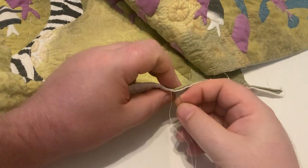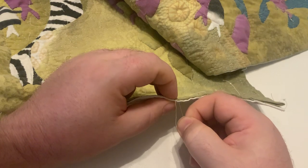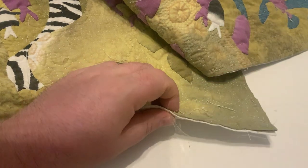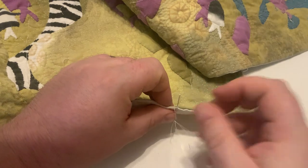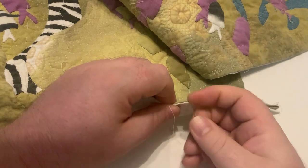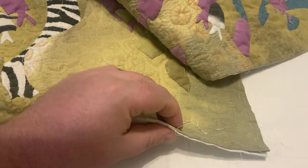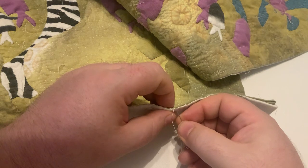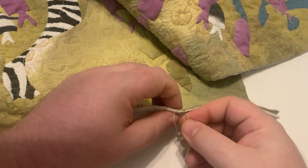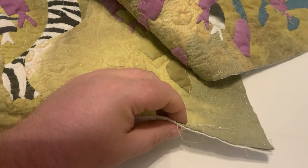It ended up manifesting in interesting ways. My dad had the idea that maybe we should do aquariums — get started with aquariums. We were a military family, so we'd go down to where you could go shopping on base. There was like a Sears or an all-purpose store, and they had a pet section where you couldn't buy the fish but you could buy the supplies. So we got a 10-gallon aquarium, all the filters, the air pumps, plastic plants, and all the things you'd put into an aquarium in the early 90s.